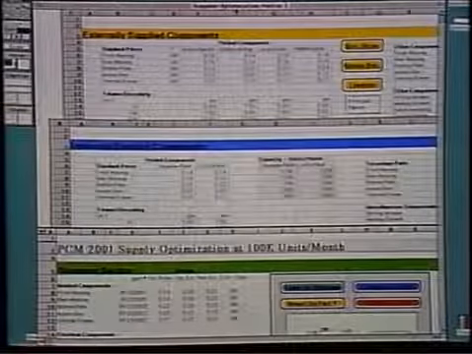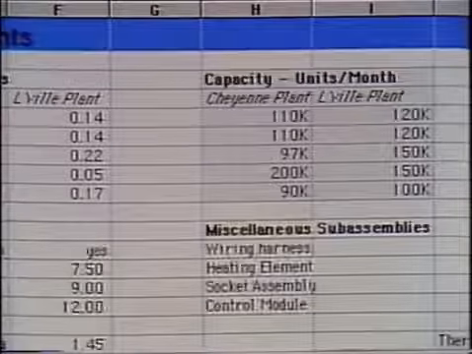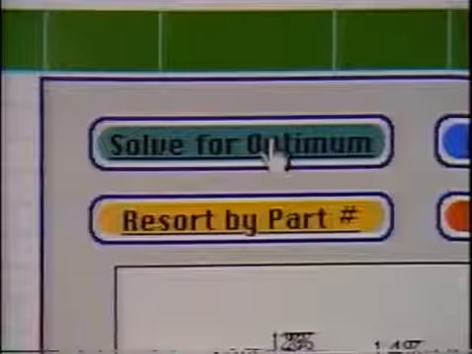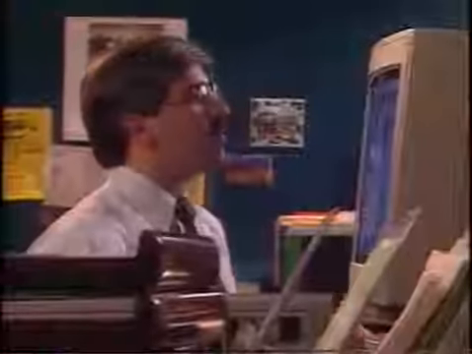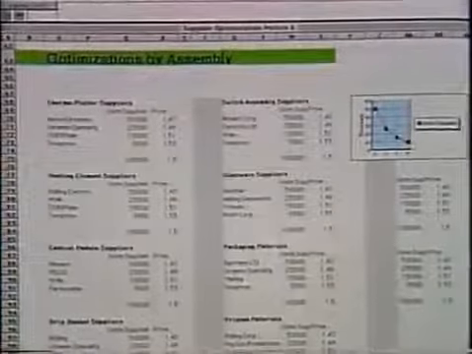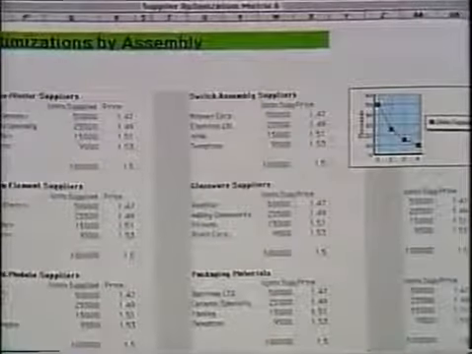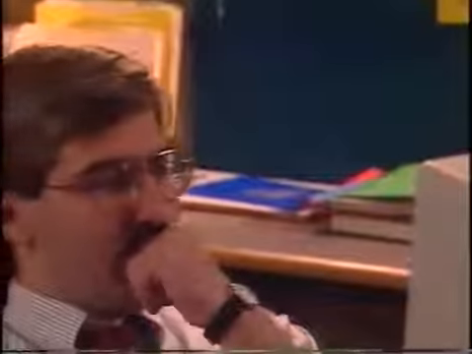Linked spreadsheets can be stacked in layers, and data from any layer can be used in formulas. Frank uses powerful optimization macros to determine the mix of suppliers that will yield the lowest component cost for the coffee maker. It turns out there will be considerable savings if they shift the mix of suppliers to take advantage of quantity discounting at the higher production volumes they're projecting.